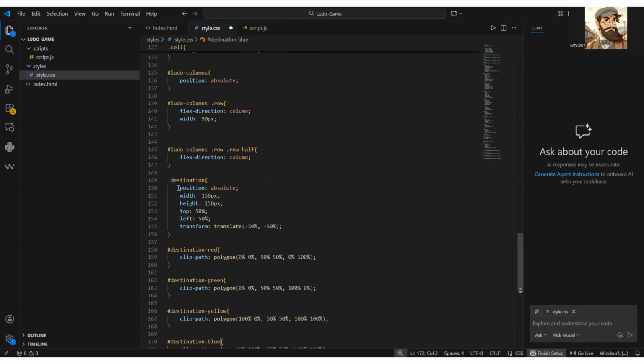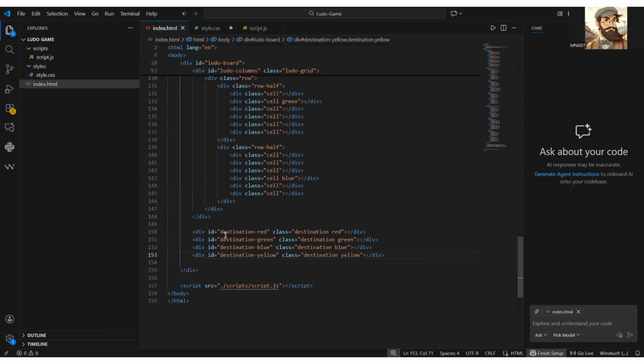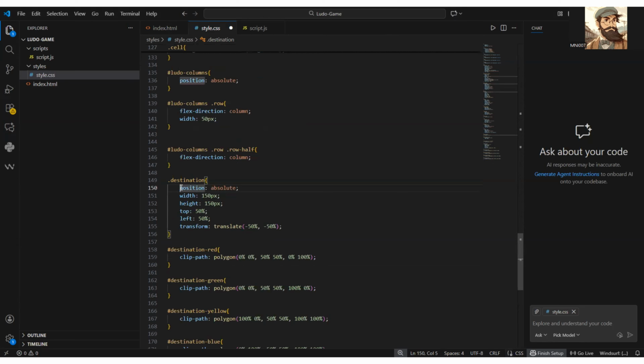Each element would be placed in the center. Its position is absolute and its width and height are 150 by 150. And this is a trick when we want to position absolute elements at the center: we give top and left 50%, and then we translate their internal elements X and Y to -50%. This would centralize the element.